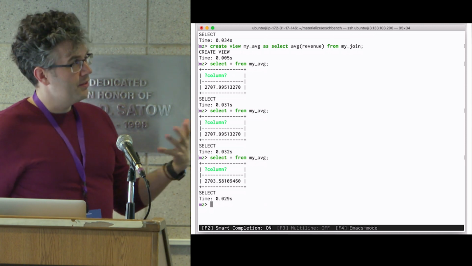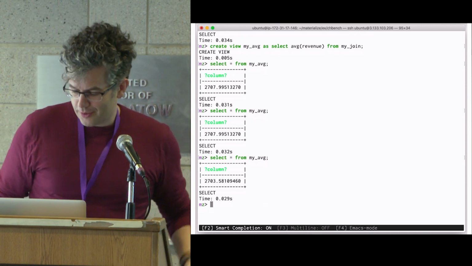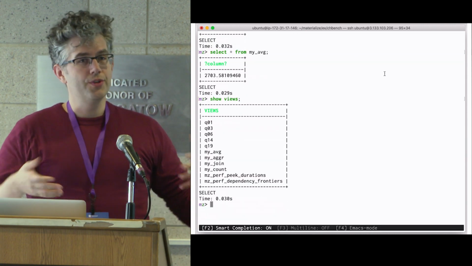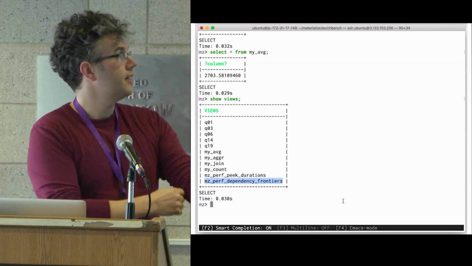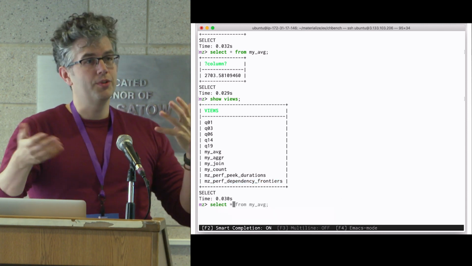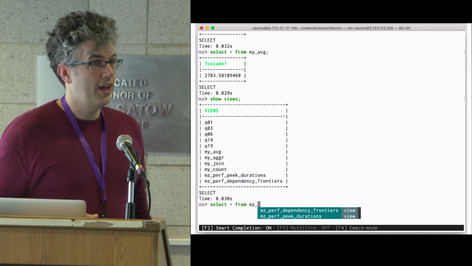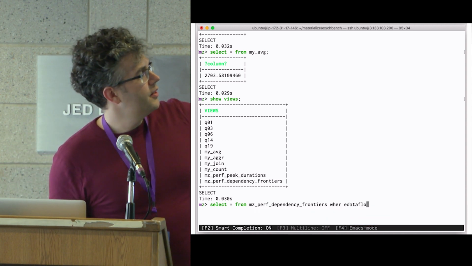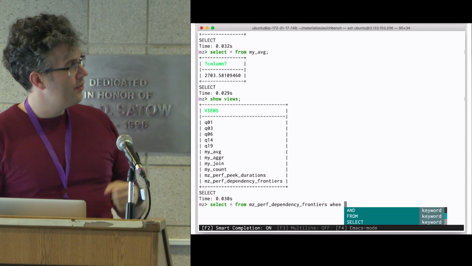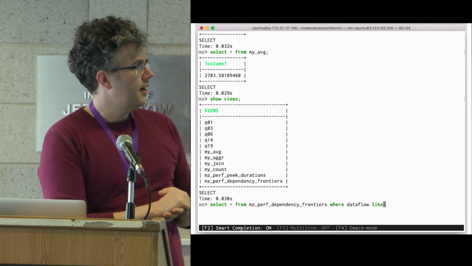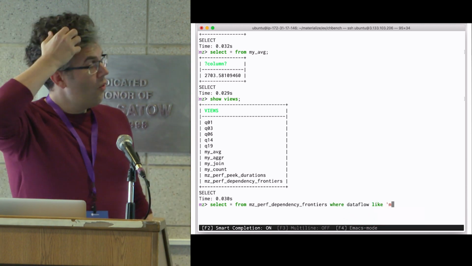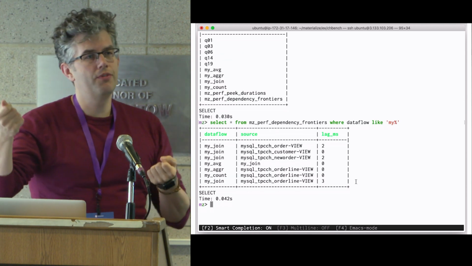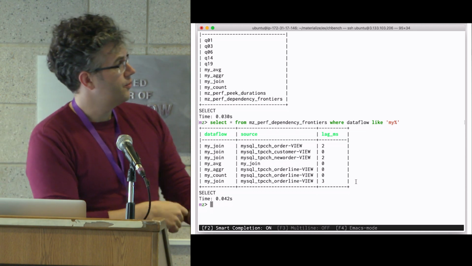And one of the fun things about Materialize, or at least one thing I find quite fun, is that we expose a lot of our internal system state through relations. So you can actually introspect on this and ask, what is the relationship between the times, essentially, at which each of these views are current? One of the views that we publish is this perf dependency frontiers, and we're about to pull out that data. And that tells us, for each of the views that we're tracking, what are essentially the lags between the output of the view and the input to the view. And we'll just read this out here.